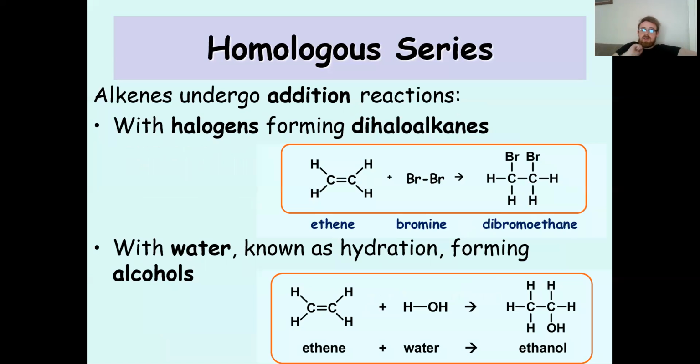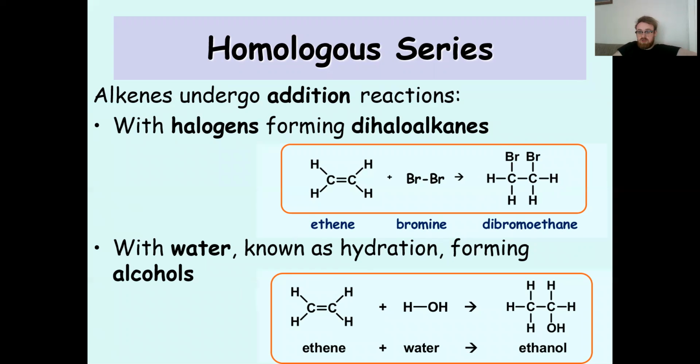The second type is with halogens to form a dihaloalkane. You can call that halogenation. That's absolutely no problem, that would get you a mark if you called it halogenation. So ethene plus bromine would give you dibromoethane. You don't need to know how to name this molecule, by the way. You would need to be able to draw it if it asked you, but you don't need to name that molecule. And you can also react an alkene with water, which is known as a hydration reaction.